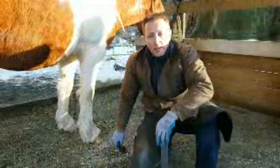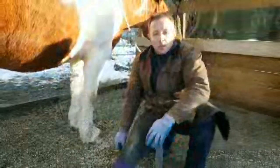How old should it be when it gets its first trim ever? Baby horses, if you mean that it needs a trim, it's pretty long into its life, in months, from what my vet has told me, because they should be moving around. If you've got mama and baby in a small stall, and they can't move around much and can't wear their feet down properly, then you need to trim it. So it's really going to be based on the circumstance. I couldn't say exactly. But generally, if kept on pasture, constantly moving, you'll still want to check them out, touch and have their feet looked at and maybe picked up.